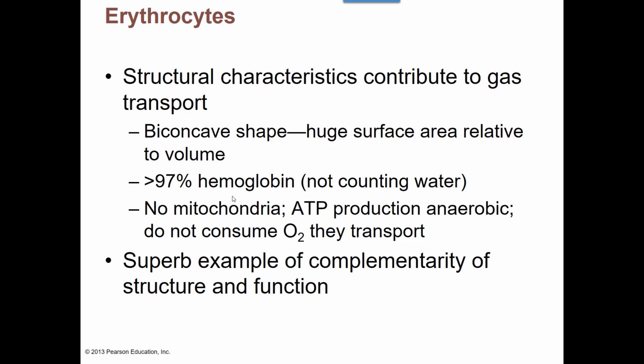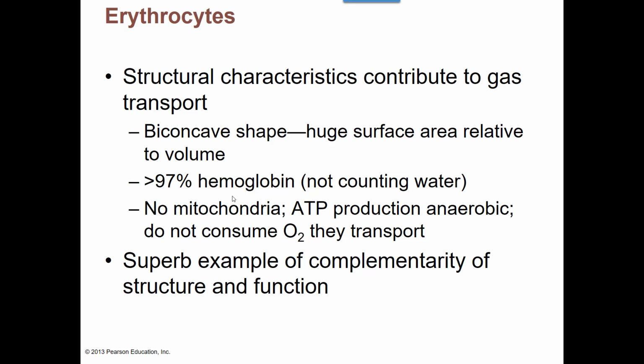It doesn't have any mitochondria. Any ATP that are made are all made anaerobic. They don't consume any oxygen that they transport, or they wouldn't be very good oxygen transporters if they used the oxygen they were trying to transport. But it's a nice example of complementarity of structure and function.